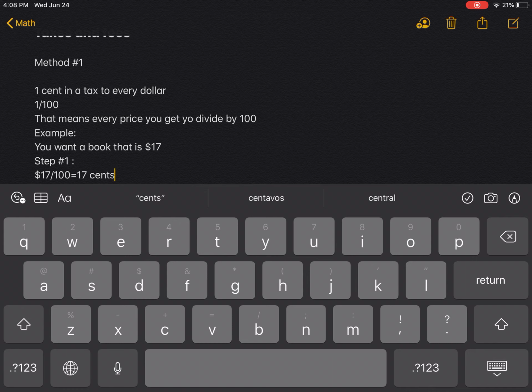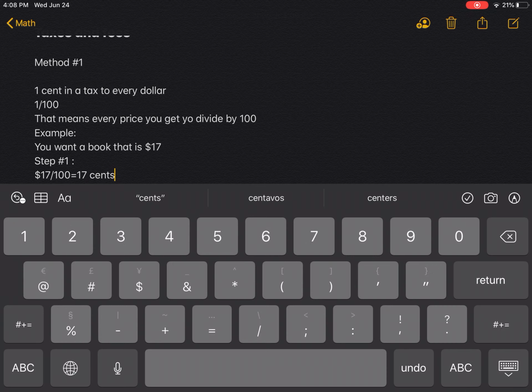If you don't see me writing the division sign or the cent sign, I'm sorry, because I don't know how to write it. I don't want to write it with my hand, so I'm just going to type it. For the division sign, I'm just going to do the slash, basically the same thing. So that's going to be 17 cents. Why did I just switch? Okay, whatever.